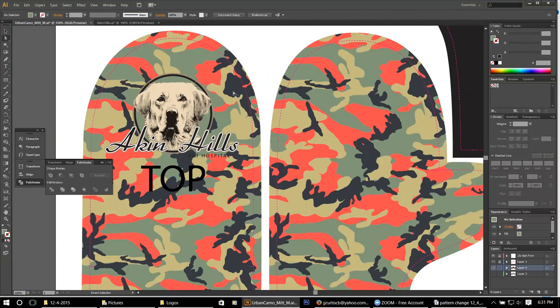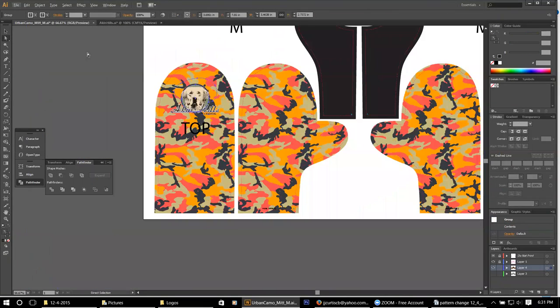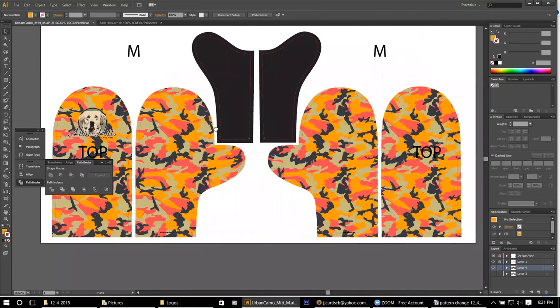So like the flame background and stuff that you did before, can I do it the same way? I don't know about the flame one because I don't remember how I built that one. Those are kind of a different thing though. Are those Illustrator or Photoshop? I'd have to see them. Some were Photoshop, some were Illustrator. I could show you really quickly how those are probably set up if you want. It's a little bit more complicated though. Let me play around with it first and then I'll do it another session sometime.